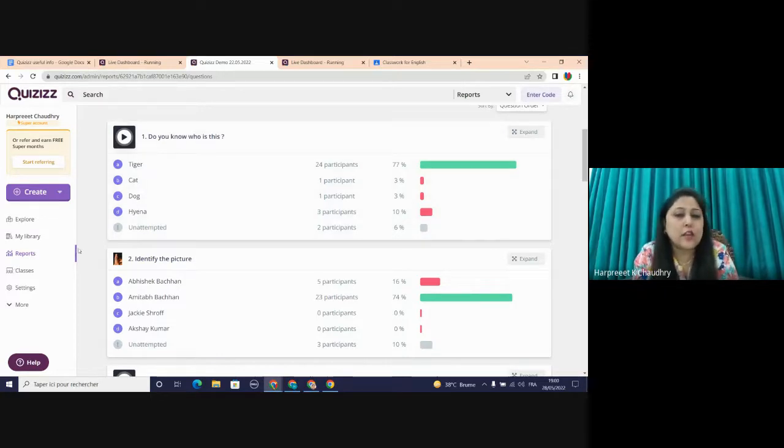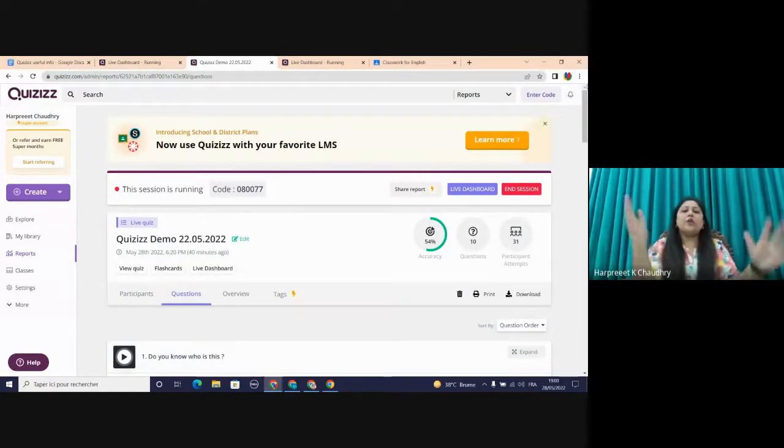So there's still Amitabh Bachchan, was wrong. There was no Abhishek Bachchan. So people did get that wrong. Some people did say Akshay Kumar or Jackie Shroff on that question. So that again got it wrong. So you can check that also. So it gives you a whole report card. You print it, you put it on your regular reports that you have.